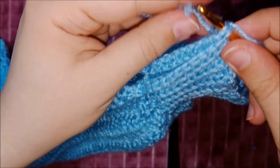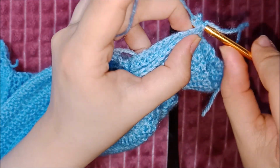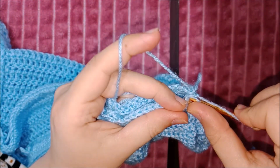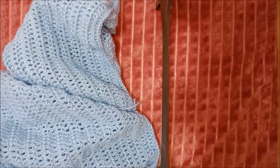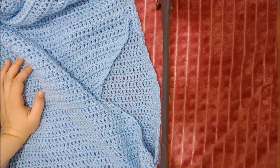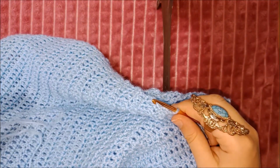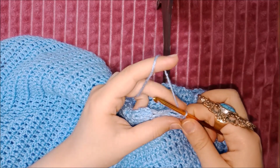So here I finished with the sleeve, and I'm going to be working until the end of the sweater, until the mark that I have put. Now that I have stitched everything, we're going to flip the sweater. I'm going to be cleaning this neckline by placing one single crochet along the neckline using my 4mm crochet hook to make it look a little bit nicer and more put together. Placing one single crochet into each stitch along the neckline.